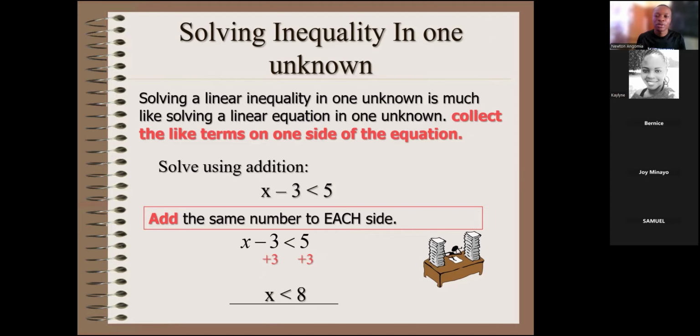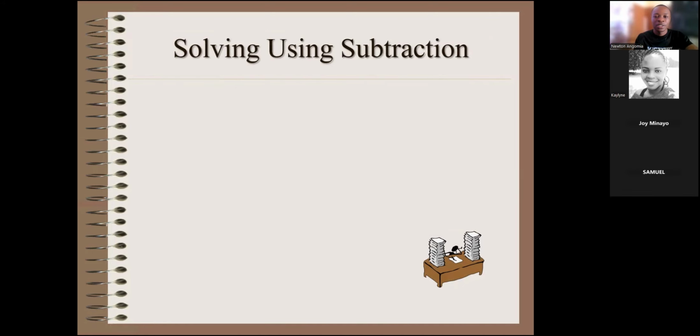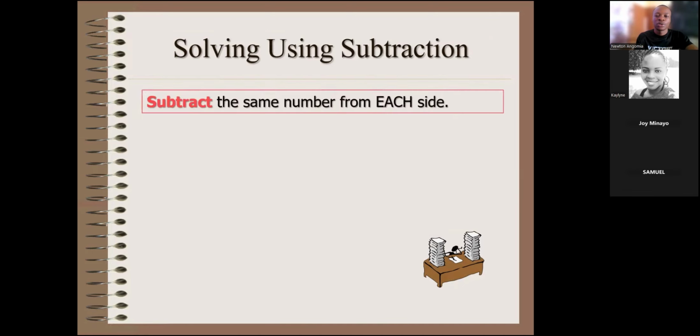Have we seen how we are solving that inequality in such a case using subtraction? Now, in this case, we have x plus 6 is greater than or equal to 10. We need to move the like terms to one side of our inequality symbol, and we can see 6 and 10. We need to put them on one side.